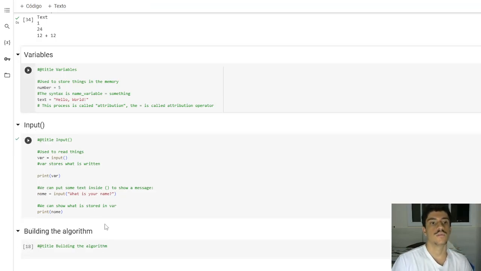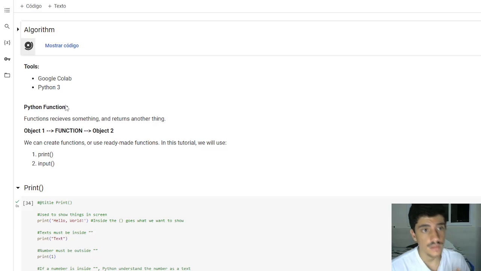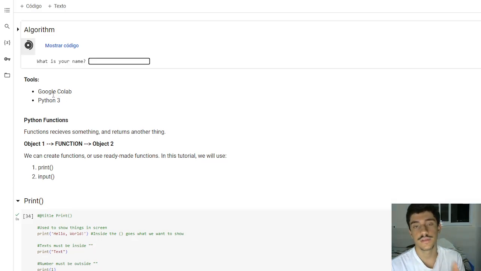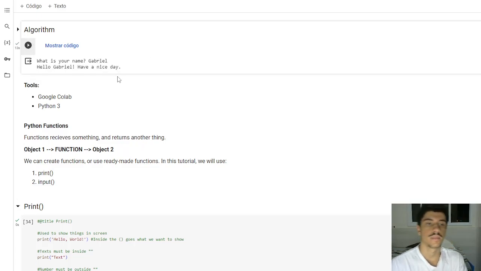Okay, now we have everything that will be used to build the code that we want. As we see here, the first thing that appears is a text and a place to put a content, and after that another text, using the content that I put before, appears here.